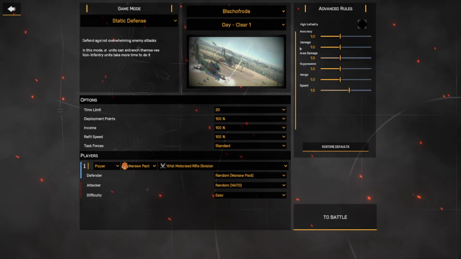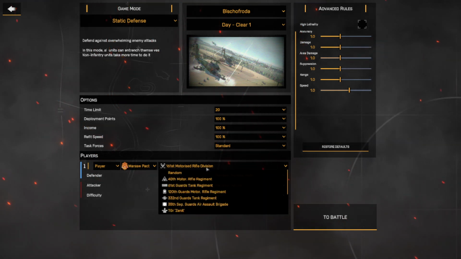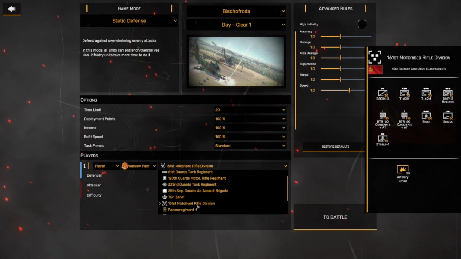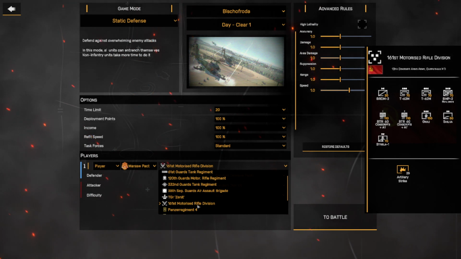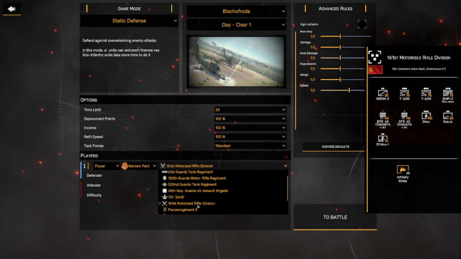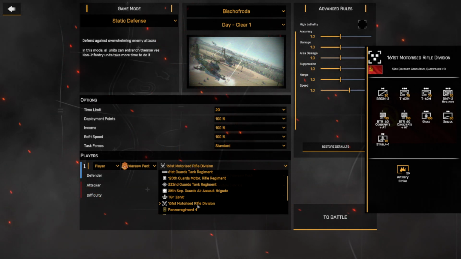So we have the new map selected. We also have our division right here, the 161st Motorized Rifle Division, already selected. If we scroll down a little bit and we hover over it, we can see we'll get those T-62Ms, the BMP-2, BTR-60 with conscripts and AT. That's really good. And another BTR-60 with conscripts, as well as a Grad and some anti-air.